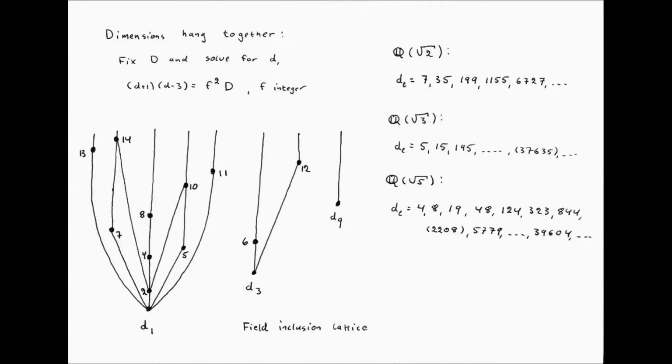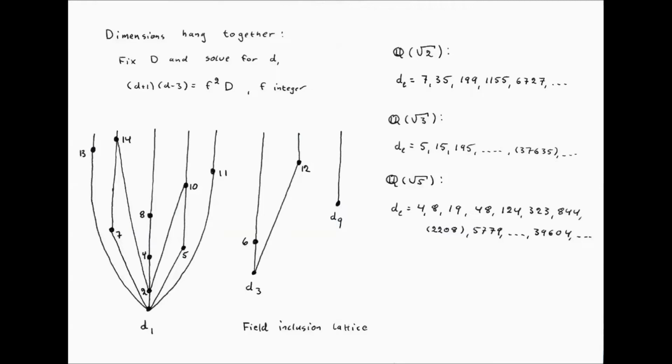So this is what's known as a field inclusion lattice. It's the same for all the sequences. So what this tells you is that the number field needed to construct the SIC in the first entry, D1, is a subfield of that in the second, the fourth, the eighth. It's also a subfield of the SIC you need in the fifth and the seventh and the 13th, etc. It's not, however, a subfield of the third, and it's not a subfield of the 9th.